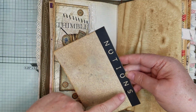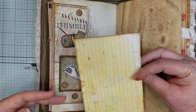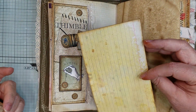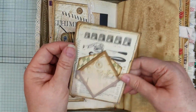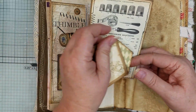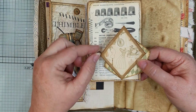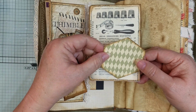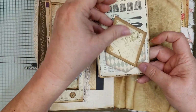And then I punched out the word Notions and put it on this distressed dyed journal card that I did with all kinds of Tim Holtz distress ink to come up with that. I love doing those. And then this card, it has quilting templates. And so I remember I had die cuts. So I die cut this one and then put the paper on there with the little sewing machine and bodice stuff, and then this little hexagon one here, so you can have some little small journal cards that go in there.